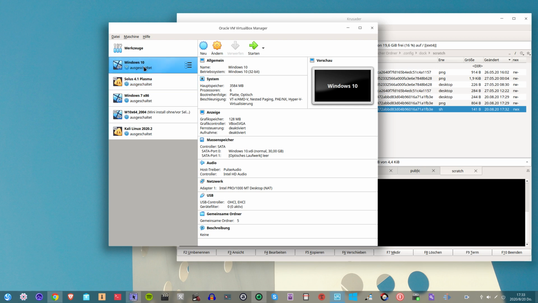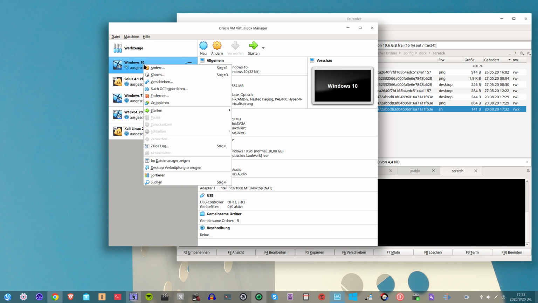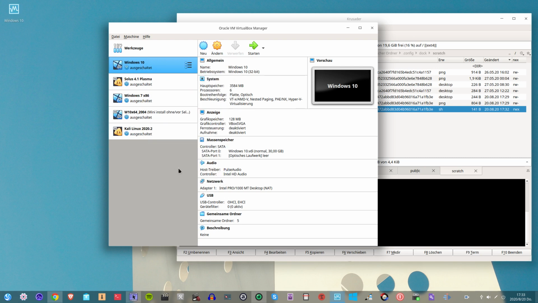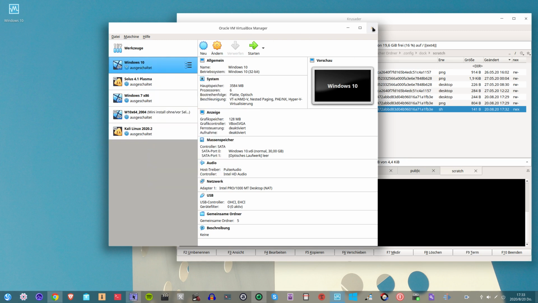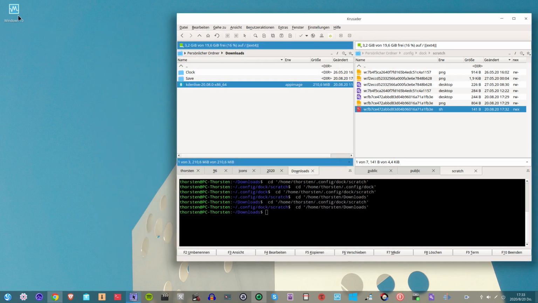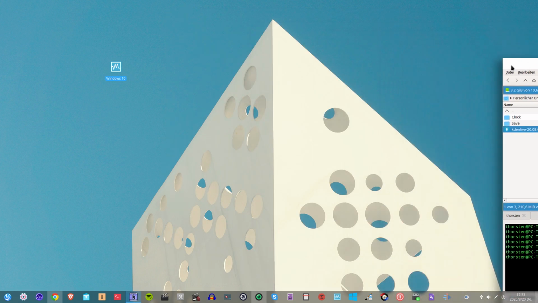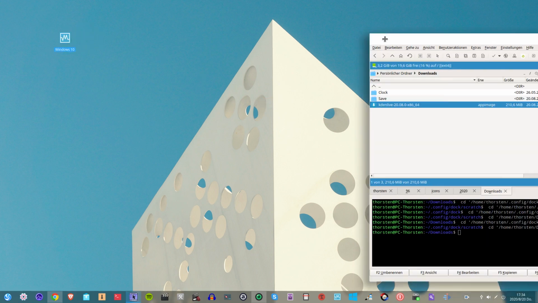And what I used to do on other distributions, I would go ahead and create here a desktop link, which is a built-in feature of the VirtualBox Manager, which is very nice actually. But it's not quite what I want, because I don't want to clutter my desktop. I want to have a very clean desktop. Actually, you can see that I have no single icon and no single launcher on my desktop. I want to use the launcher that's down here in the dock.